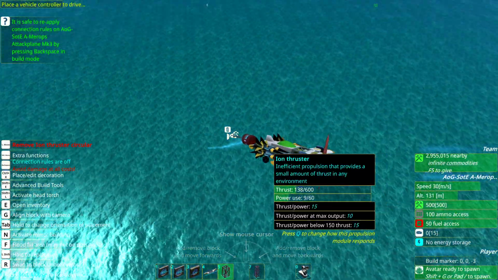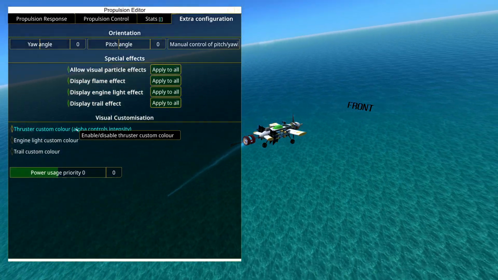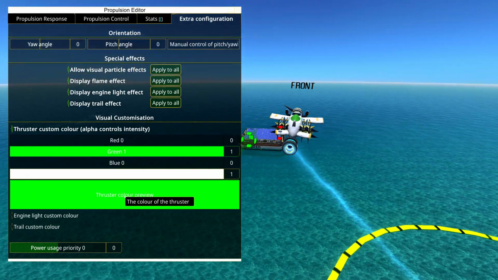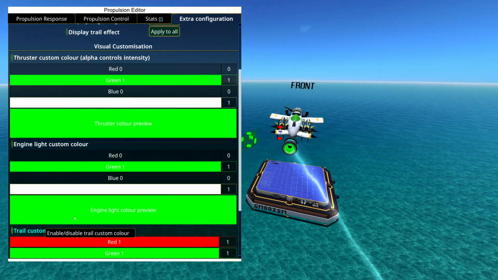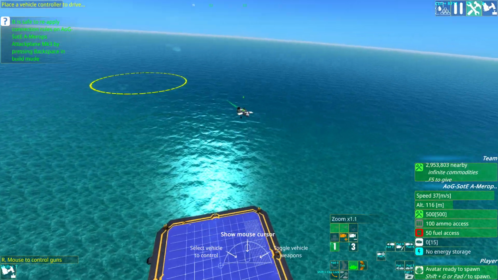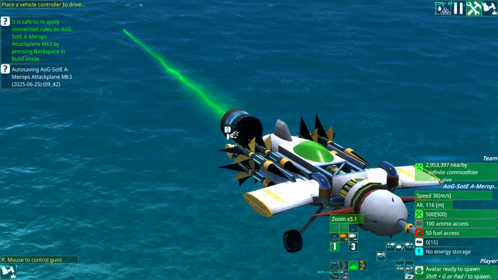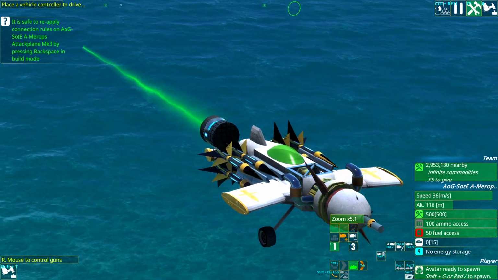So the ion thrusters, we can also set up the extra configuration and make them green here, and then light color. We make everything green here. And the trail color, it's all green. So yeah, play around with that. And now you don't need to use ion thrusters to make trails like I did.